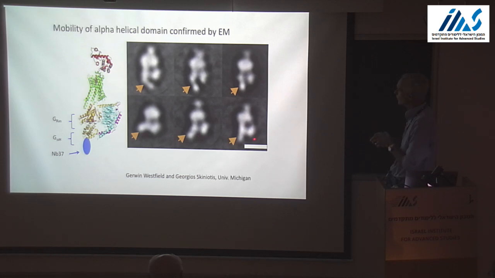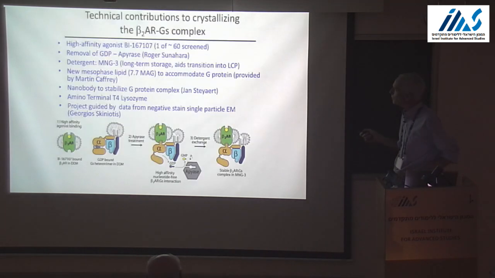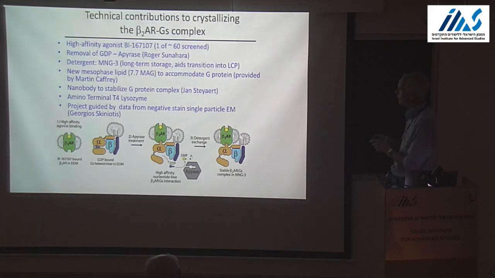And what you notice is that there were several different orientations of this small domain, the alpha helical domain, on the G protein. And it turns out that when you form a complex that is nucleotide free, the alpha helical domain simply falls open and it's very flexible. And this was largely one of the reasons that we were unable to get crystals. So I'm going to spare you all of the minute details, but ultimately we were able to solve this problem. But I want to give you some sense of how lucky we were to have so many colleagues that contributed some unique reagents.